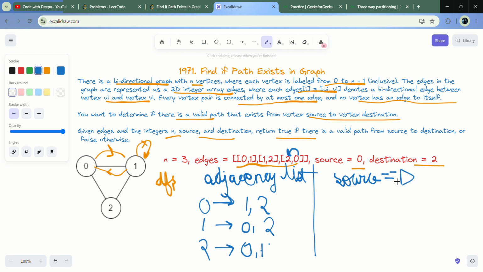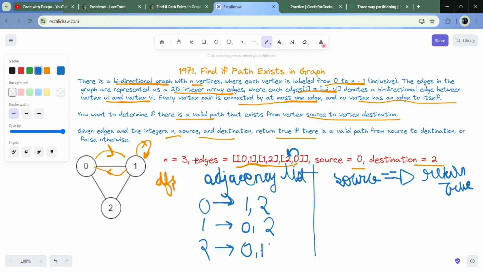In that case, I have to return true, as there exists a path from source to destination. So first we will create an adjacency list, then we will call the DFS function and we will pass all the variables in it.